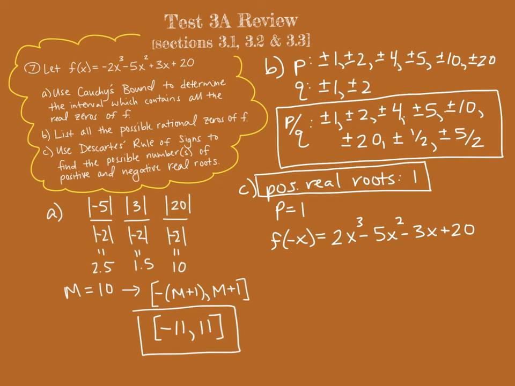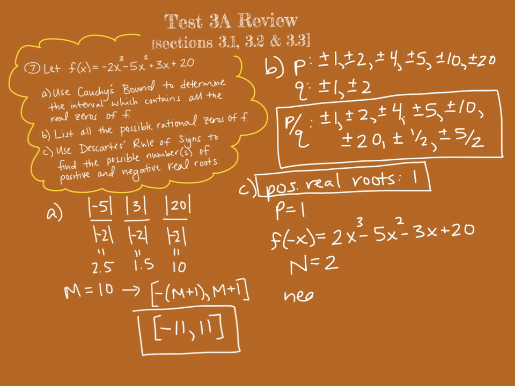The reason that it's like this is because whether or not we plug in x or negative x, an even exponent is not going to change the outcome. However, plugging in a number versus its opposite, an x versus a negative x, with an odd exponent, it changes the outcome by making it the opposite sign of what it was. This plus 20 here, or any constant, is not affected by what we plug in. So now we want to count the sign changes that we have. We're going from positive to negative, that's 1. Negative to negative is not 1. Negative to positive is another 1. So our capital N is 2.